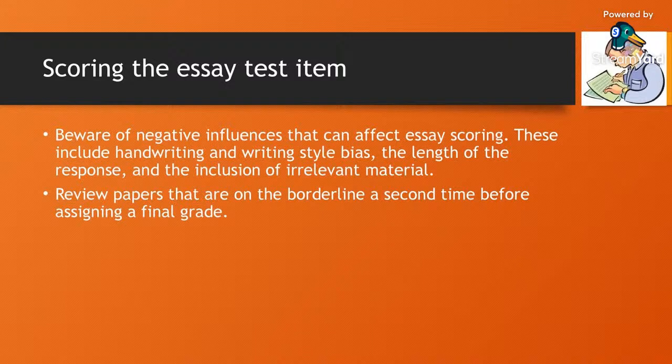Review papers that are on the borderline a second time before assigning a final grade. Ibig sabihin, if binigyan mo ng mababang score na parang malapit na sanang pumasa o kaya nasa gitna lang siya, i-review mo yung papel na yon. Okay? Try to review, baka pwede mong madagdagan yung score niya. Okay? So, basahin mo siya ulit yung papel before you put your final grade.